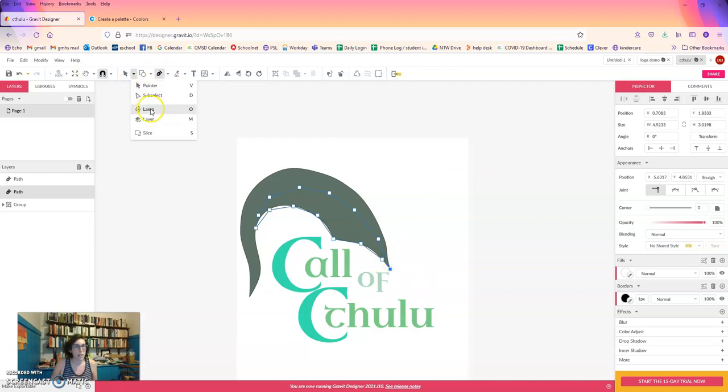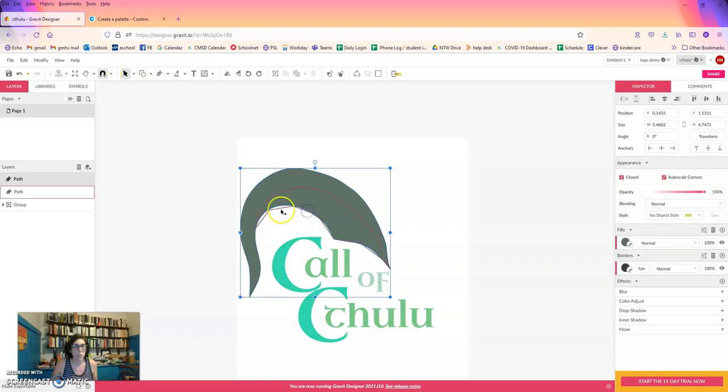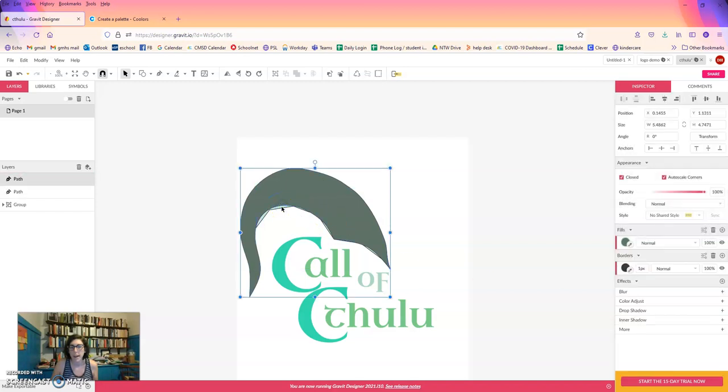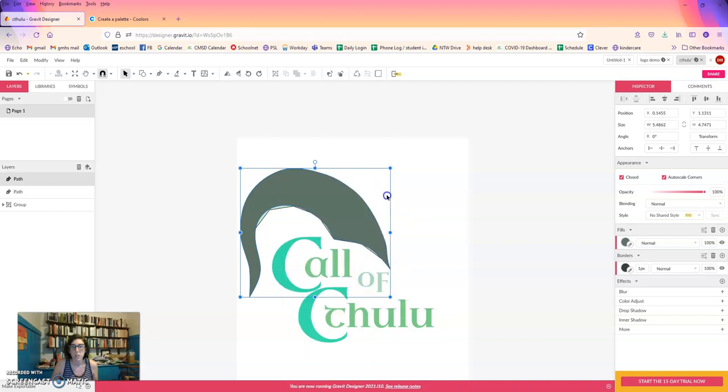Now I can go back to my direct select tool, my sub select tool, and change those points. And I actually just want to go right now and quickly fill that shape with the selection tool, pointer tool. There it is. And I want to fill it by using the eyedropper tool here to grab that color and then just make it lighter. And I see that that shape I just made is behind my original one, so I'm going to right click it and press Arrange, Bring to Front.